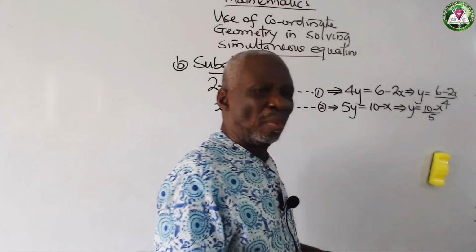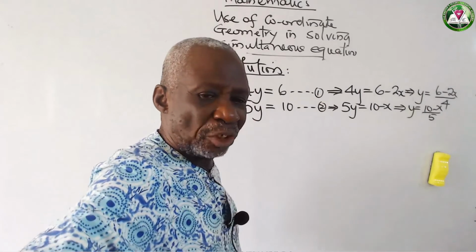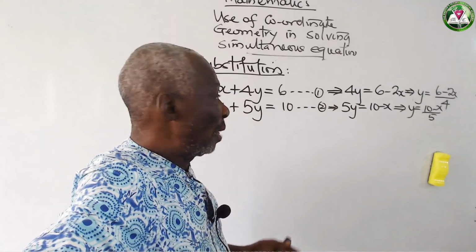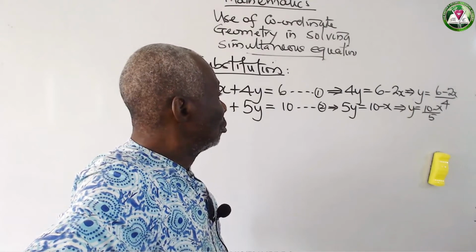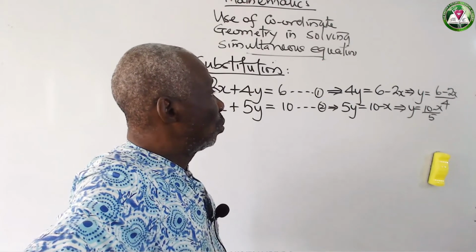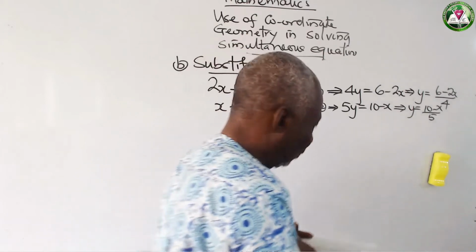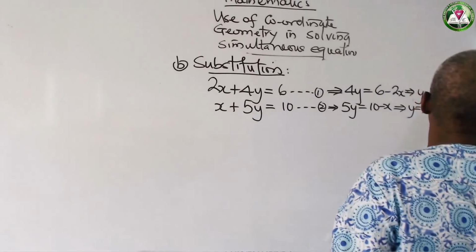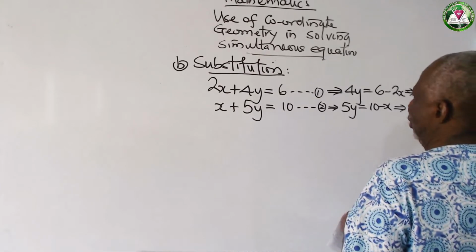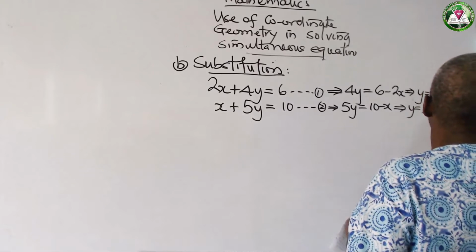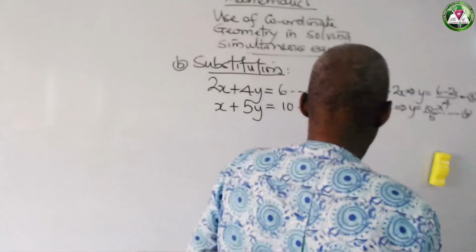Now, you may decide to make y the subject of the equation in one of them. But I decided to do both so that you see you can use the new equation which you have now and work on any of them. This is a different equation. We call this equation 3, whereas this other one is equation 4. So we now have 4 equations on the board.